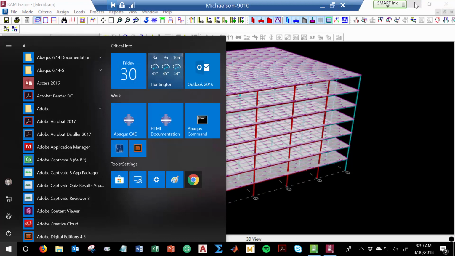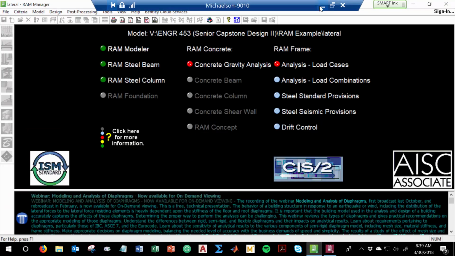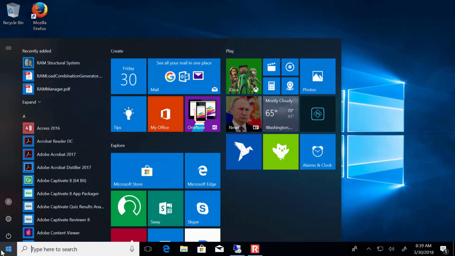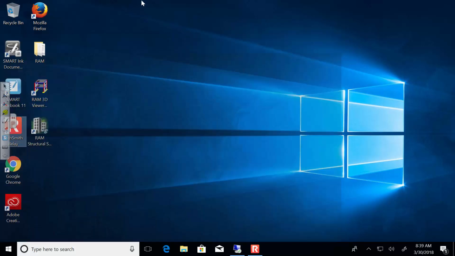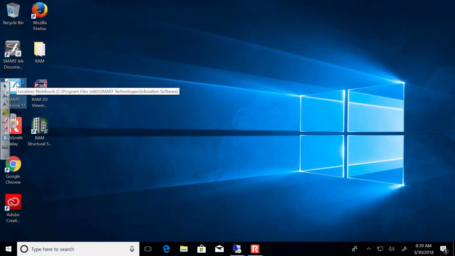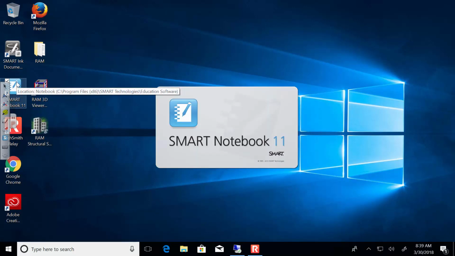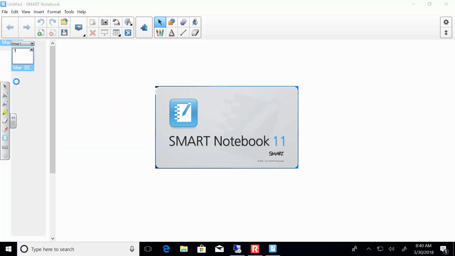Oh my goodness. All right, I want to show you all something before we get into what I'm about to do here, because I kind of want to really quickly explain how RAM assigns lateral cases, and the only way to do that is to show you a really quick example on the screen. So give me 1 second. Okay. This is going to sound a little weird, but bear with me.